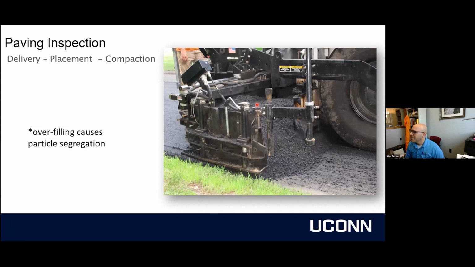Here's a great picture of a wing of a screed. So we've got tunnel walls here that can actually extend out as well. Inside here, you've got the auger. And in this picture, the auger is actually overfilled. You should be able to see the auger. We'll see another picture in a second where you can.